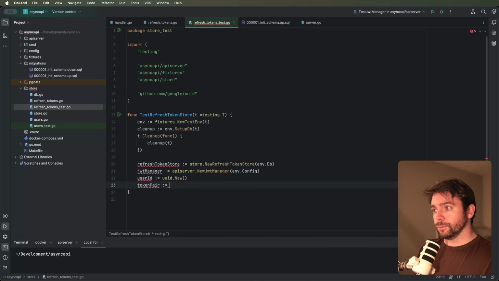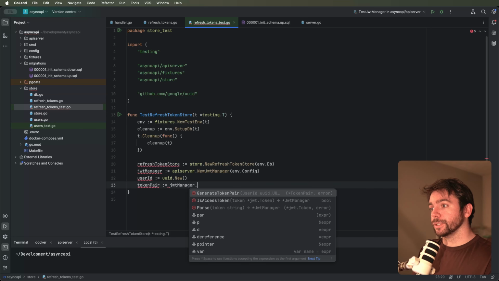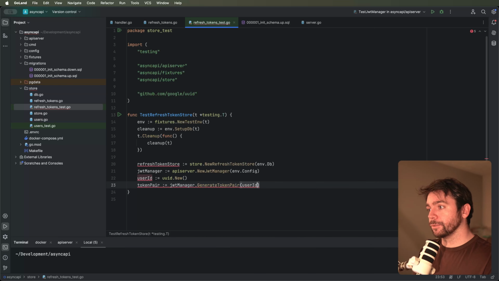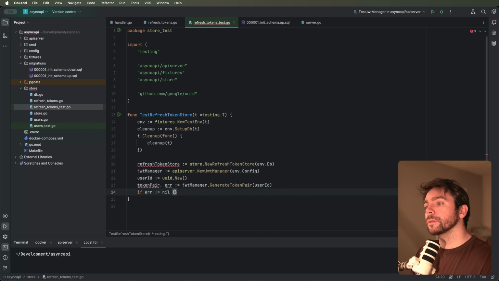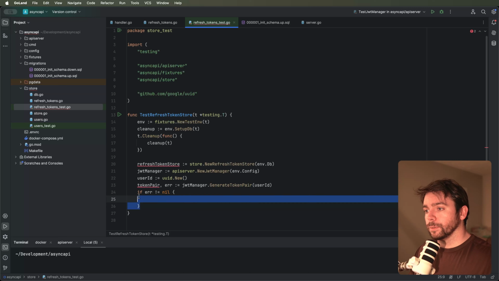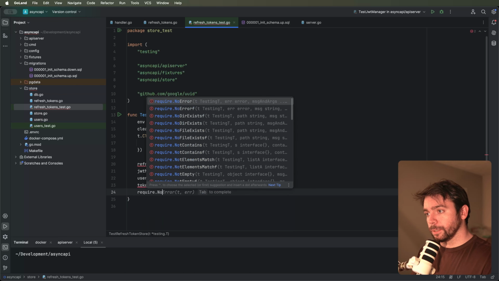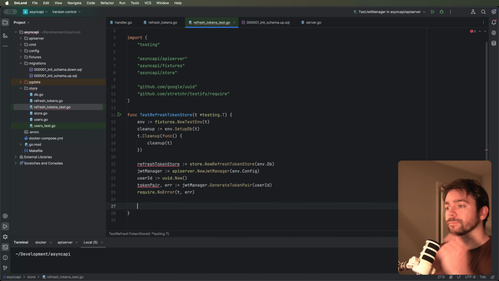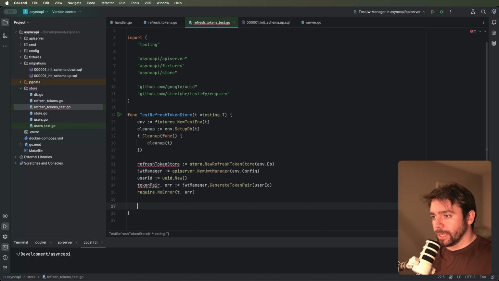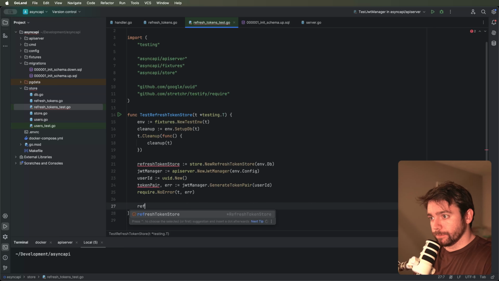And let's do JWT manager dot generate token pair from the user ID. Verify there's no error. We don't want to do this. We want to do require.no error. Okay. And now we can go ahead and create a record.